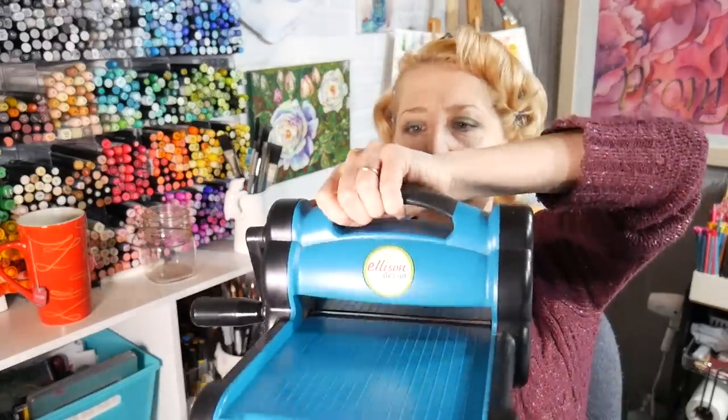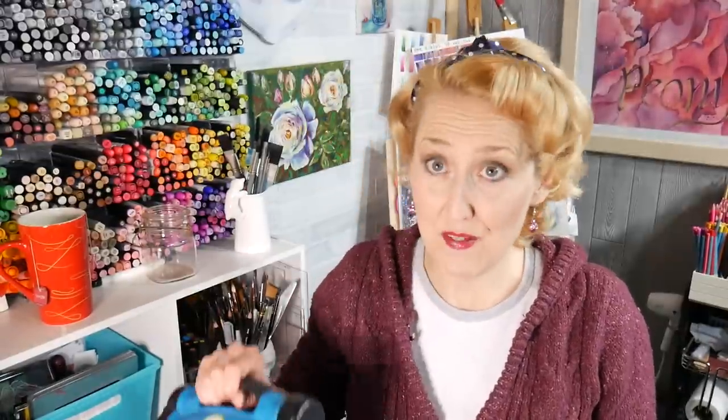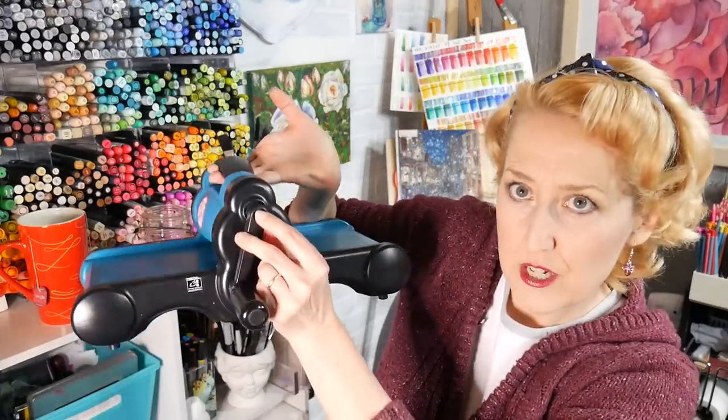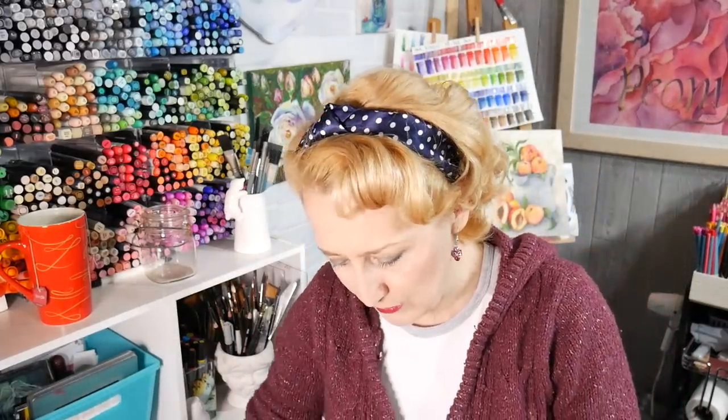This is the original — that company got bought by Sizzix. I think they're calling them Big Shot now because it used to be that Ellison had a Big Shot and Sizzix had a Big Kick. The Ellison was sold through independent craft stores and the Sizzix Big Shot through big box stores. This thing is heavy. It works great. The only issue I've ever had with it is this little screw here gets loose every once in a while so I have to get an Allen wrench and put it back in tighter. I did get a die stuck in there once but I was able to loosen things up and get it out — it's still kicking.